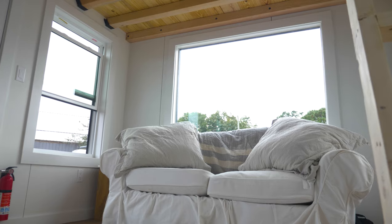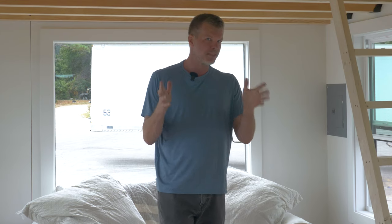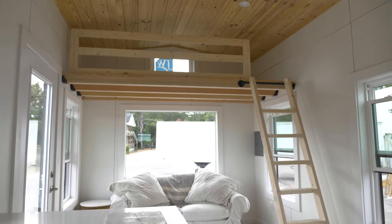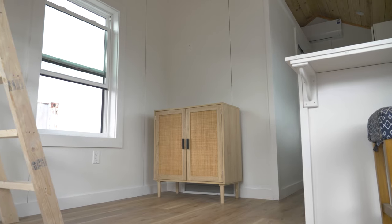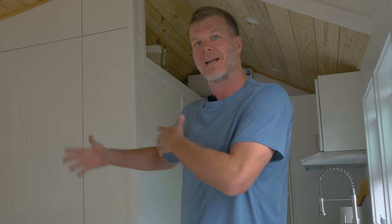We are in the living room area of the Mondo. As you can see, there's tons of natural light — windows, full glass doors, picture windows everywhere, so you'll likely never need to turn the lights on during the day. Above us, there's a full-on loft with stairs, perfect for a twin bed for guests. On the opposite end, we've set up an entertainment area with an electrical outlet on the wall for hanging a TV. You could also put a dining table or a desk there — the space is large enough for different configurations.